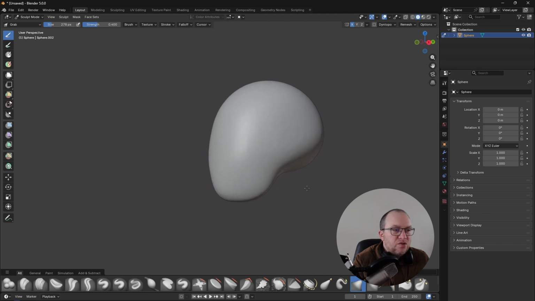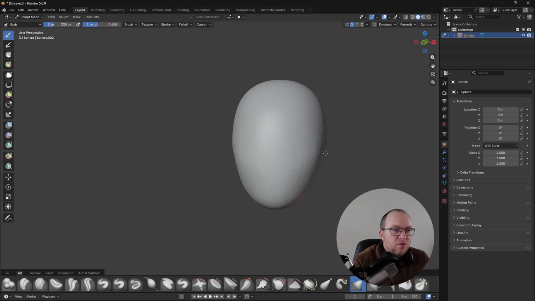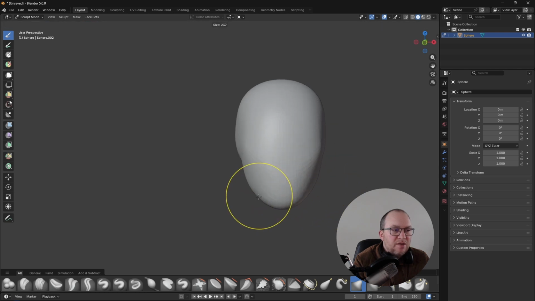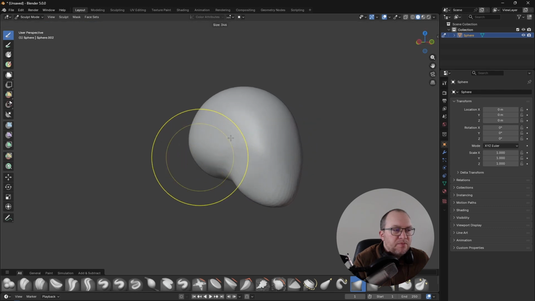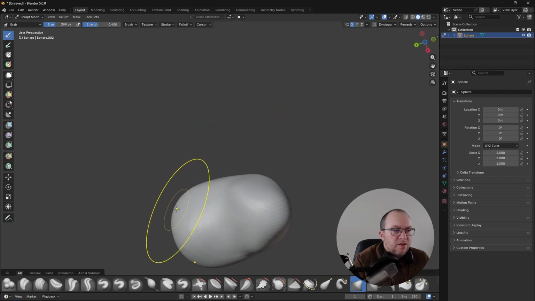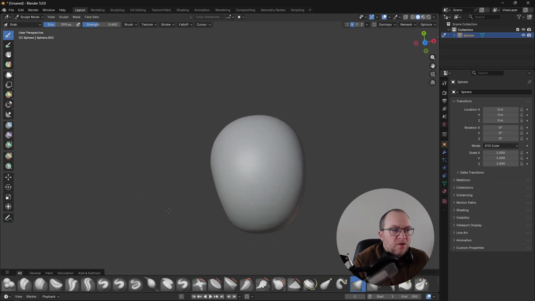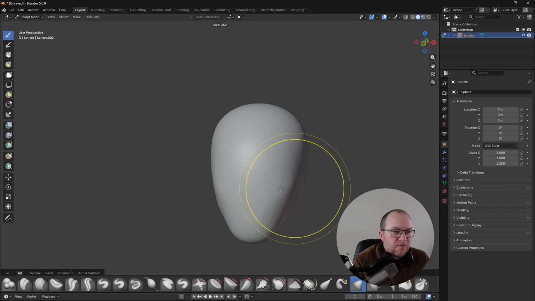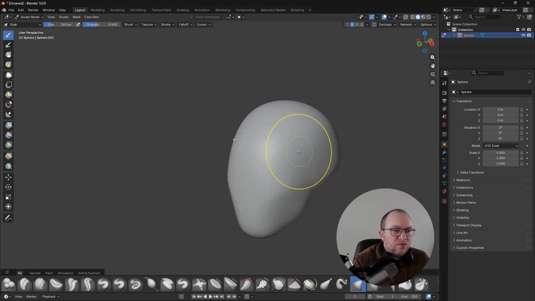It's fine. Just play. As you can see, most of what I will do, I will use the move brush, and I will start to have something like a head, a helmet. Okay, and a really key thing to have in mind is always to look from the top, down, and the side. You need to have a shape like an egg, something like that, but we don't really care if it's not that good. For this video, I just wanted to show you you can start with simple brushes.